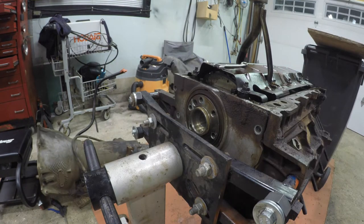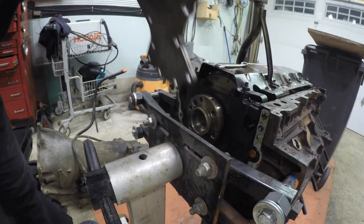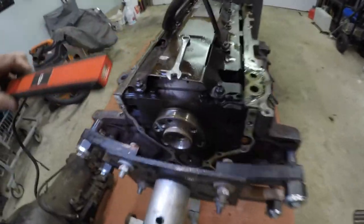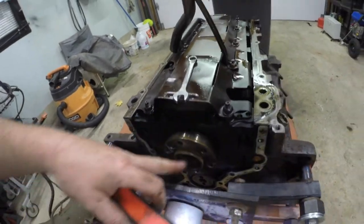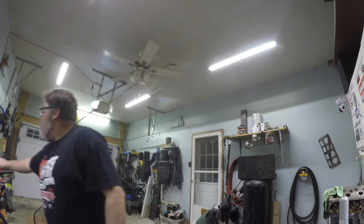I wish I had a rubber hammer. I'll just give it a little tap to knock the back of the pan so we don't mark it. There it goes - she looks pretty mint. The pan on the inside looks pretty good. We'll set that over here - it's gonna need to be sandblasted on that side. We can see the back of the cam down there and the crank, which has a groove in it from running on that gasket. We got the rear main seal off, so now we can change it.